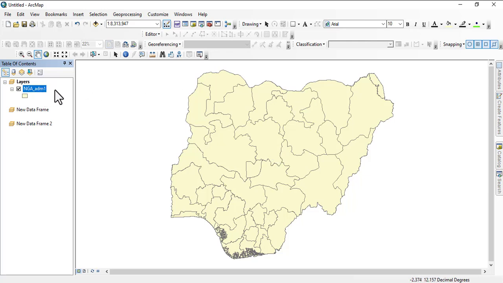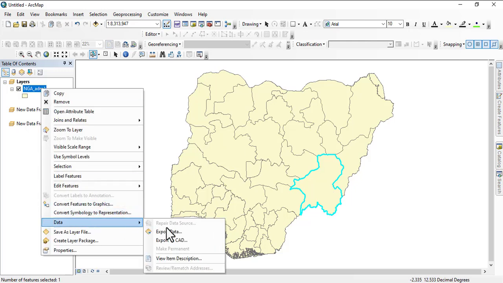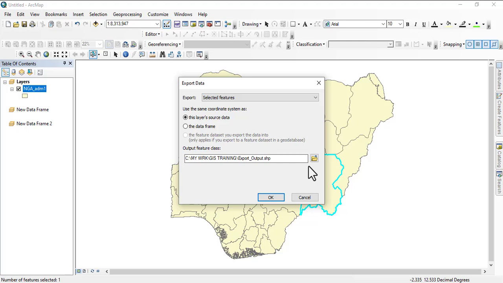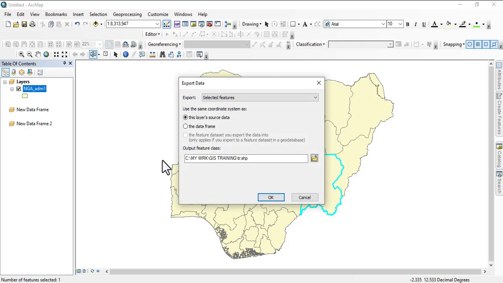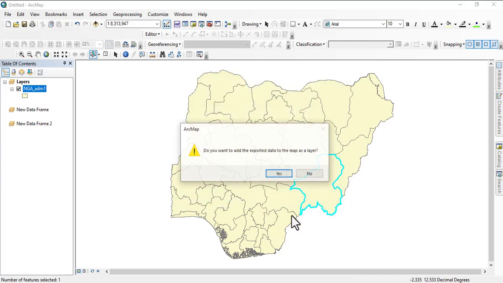But not to worry. So from here now, what we need to do, we want to create a study area map of, which state should we create study area map? Let's use Taraba. So we just click on it. I show you how to do selection now. Click this, click it. So you right click, go to this, export this, and you call it Taraba, TR. And then we're okay. So we have this done.